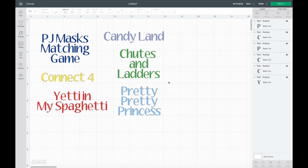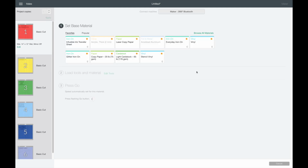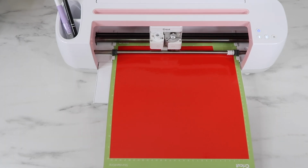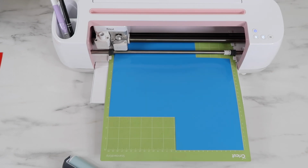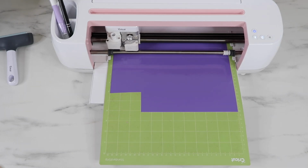Now I have all the font spacing how I want it, I have them sized how I want it, and I have them each by what color vinyl it's going to be. I am ready to click Make It. Then I'll hit Continue. I'm using permanent adhesive vinyl, so I'm just going to select vinyl for my cut setting. I'm using Oracal 651 permanent vinyl. I bought these sheets at Michael's, and I thought it was fun to use these bright colors for the kids' board games. I follow the prompts in Cricut Design Space showing me what order to cut out each color vinyl.